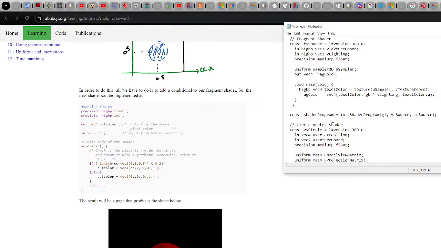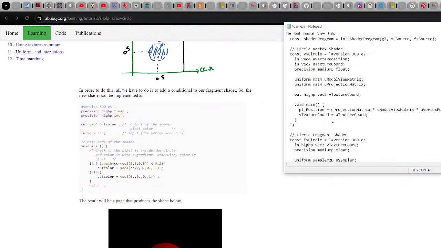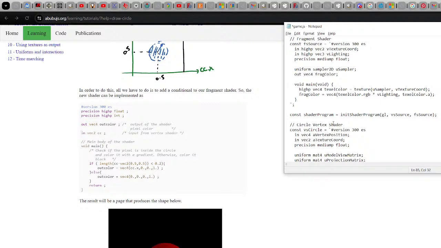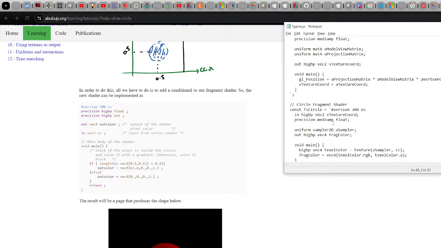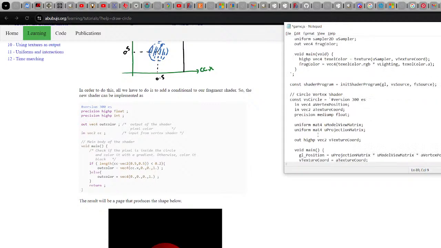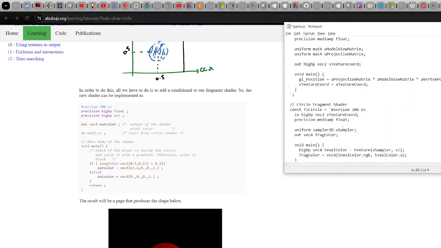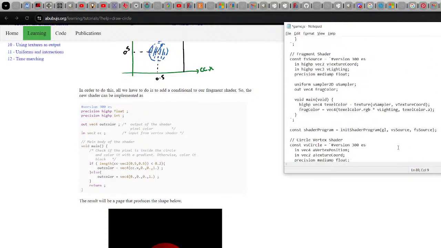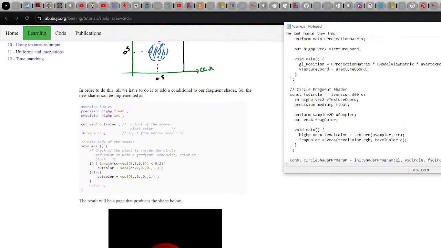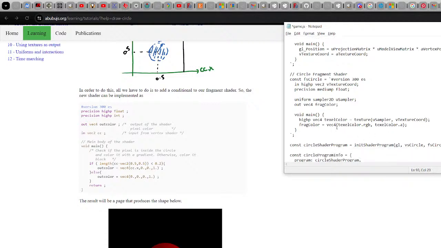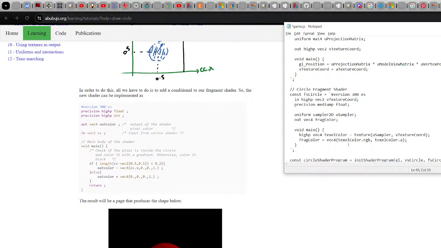Uniform sampler2D. Out vec4 fragColor. Okay, and then highp vec4 texelColor is texture(uSampler, vTextureCoord). fragColor, yeah, texelColor.rgb, texelColor.a. Okay.